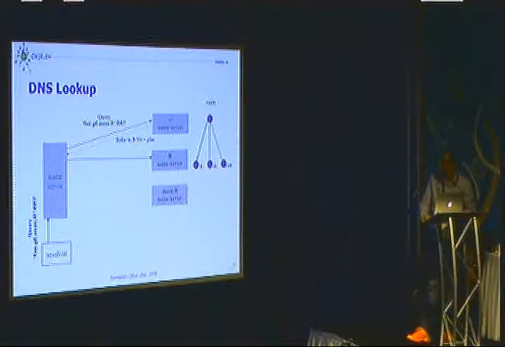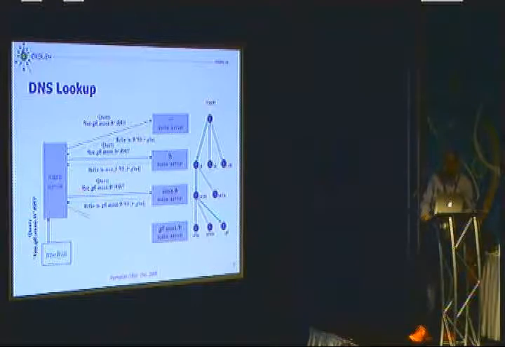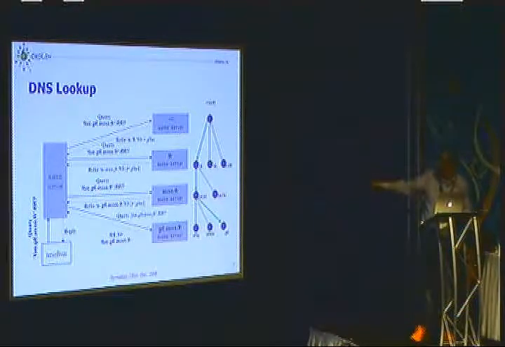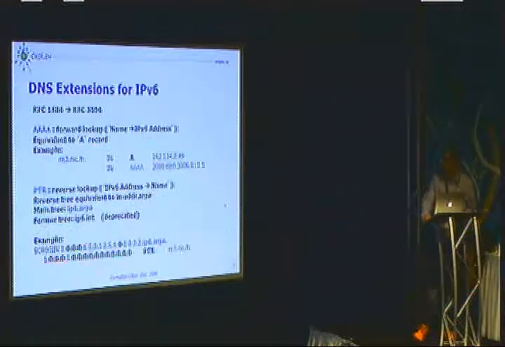So it goes and asks for the same domain name to .fr. .fr is going to reply, well, I don't know about the whole name, but I can give you the response for aso.fr. So in this case, it's in the other level of the hierarchy. And then it will ask finally the other DNS, and it will reply finally with the final name of the IPv6 aso.fr. So that's how the information flows in DNS.